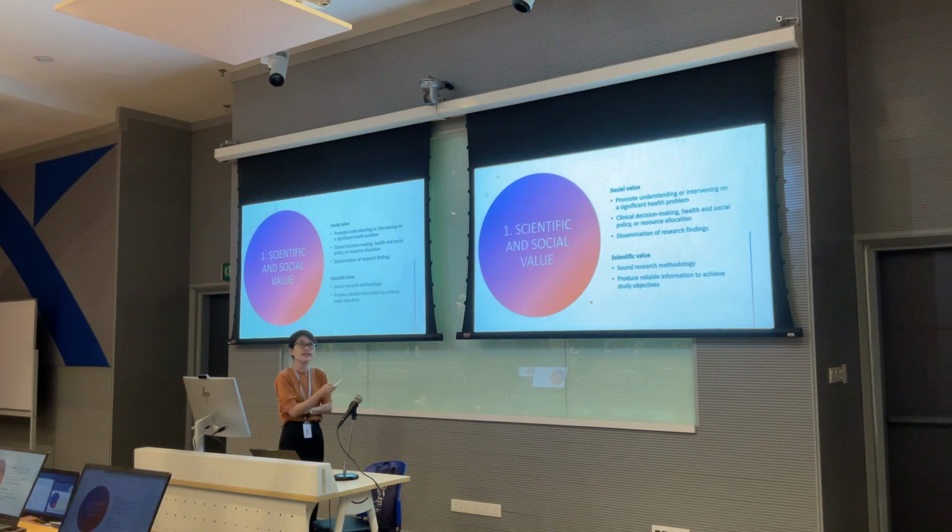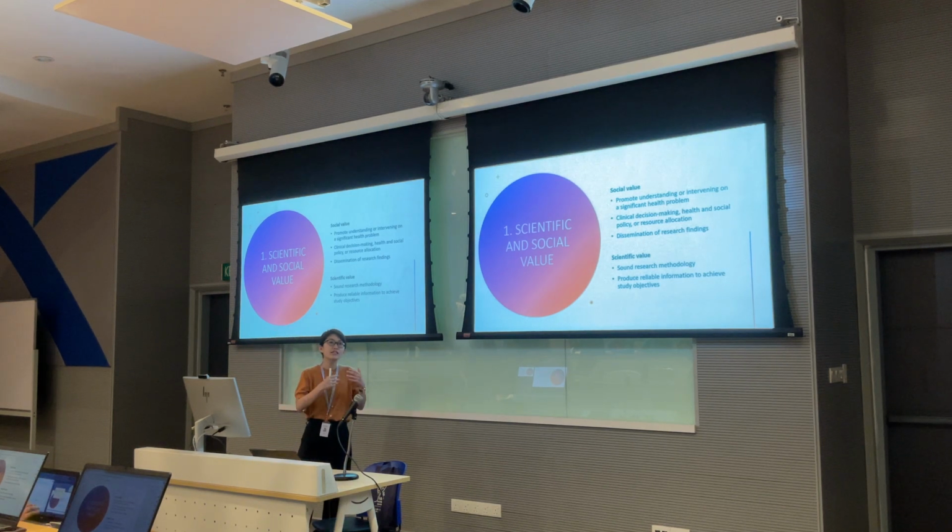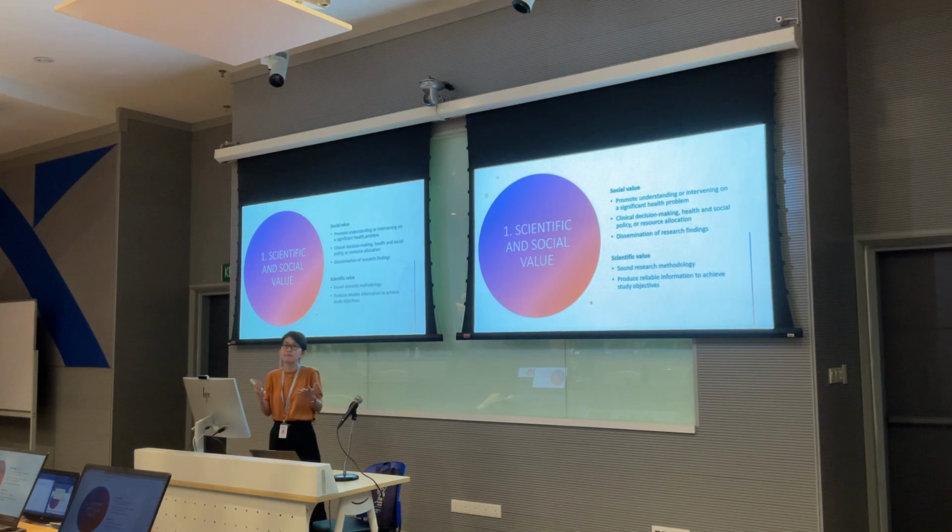So the first important point you need to justify in your ethics application, to justify why you want to use humans in your research study, is the scientific and the social value. Now what is the meaning of scientific and social value? We will start with the social value first. Social value normally indicates how important your research study is, in terms of what important information you can generate from it, and how we can know whether it is an important study or not.